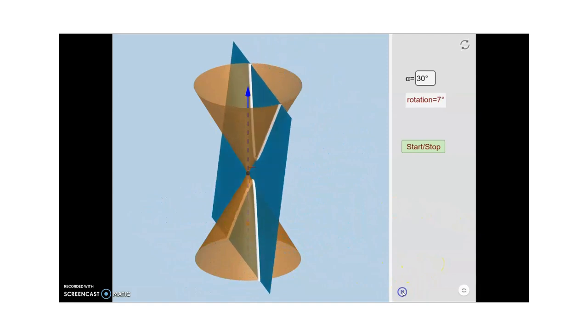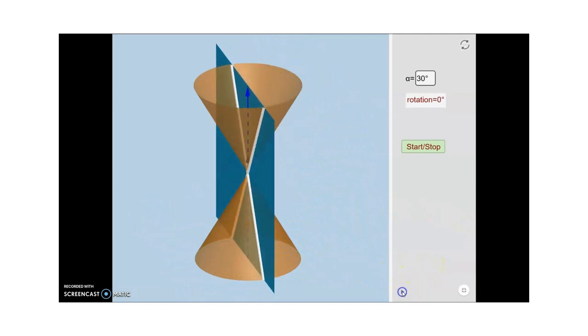And then when we further incline this plane at this angle where we happen to align it with the edges of the cones, then we're going to have those two double shapes. What do you call those? That's a hyperbola. So a hyperbola has two shapes, one on top, the other one at the bottom, those that are identical. Hope you're able to see that.